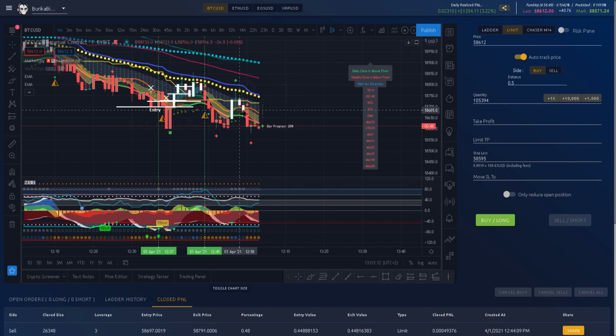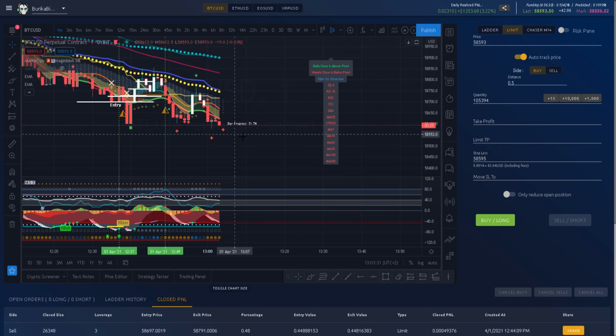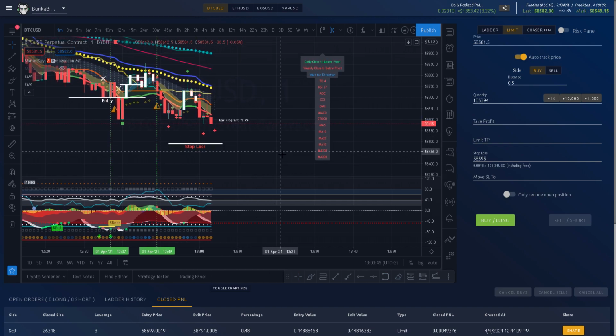So this looks like it does want to come down, so let's just give it a minute or two. This would be nice if we can actually do another live trade while we're waiting for this, since the 200 is nicely set up and the 50 is nicely away from each other. And again, we've got those yellow magnetic bands we normally use with the MAX7s as well. So yeah, let's have a look, let's see what happens. So I'm going to just use these as my guidance tools. Okay, so it looks like it's coming down, awesome.